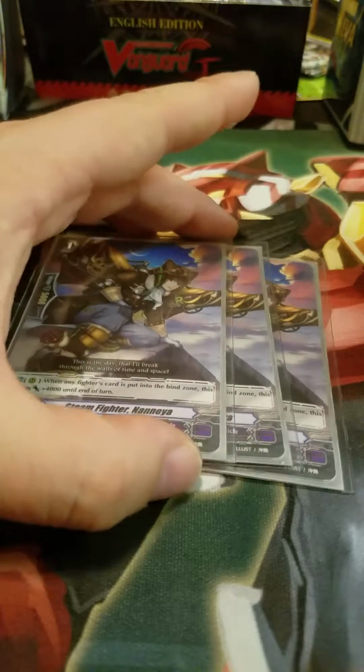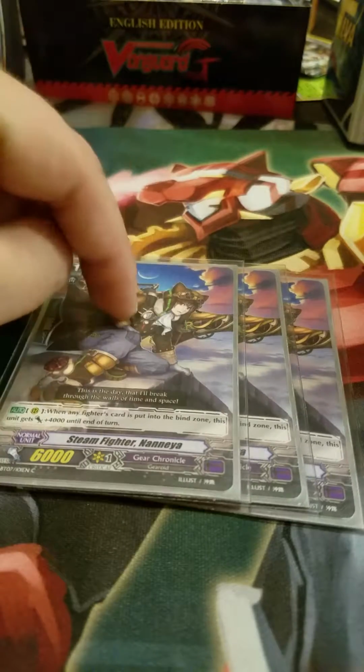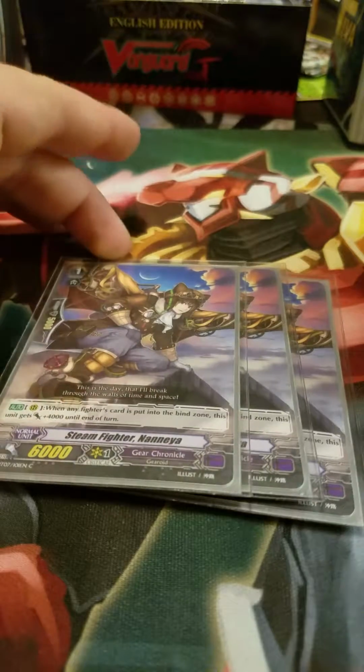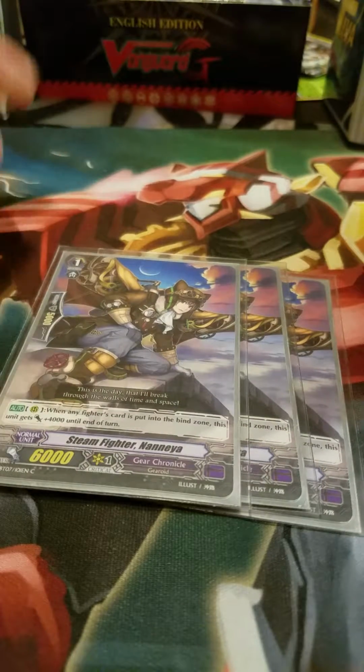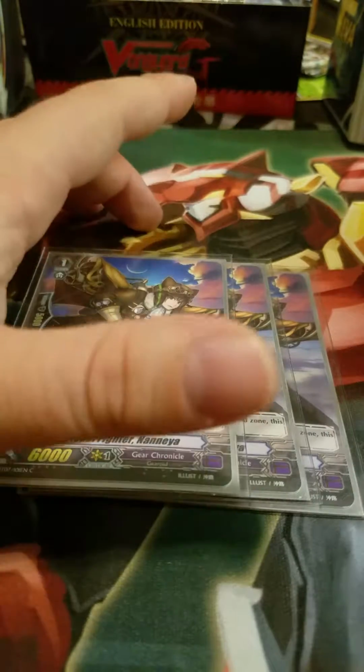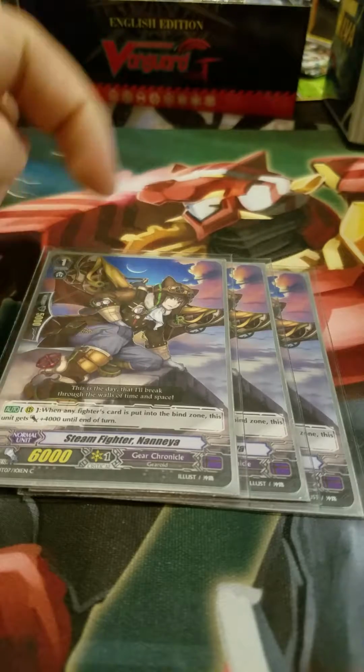Nanaya is really, really good with the whole bind strategy, because every time anything gets bound for any reason, he gets +4. This works defensively against stuff like Narukami. This works with like all your bind dudes, whatever. And yeah, you just make massive columns with him. That's all there is to it. Powerhouse.